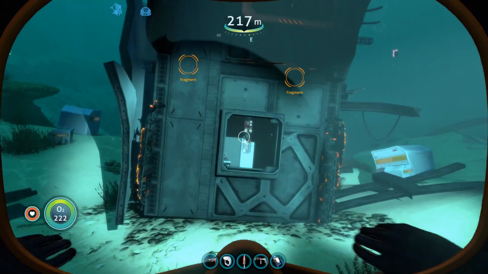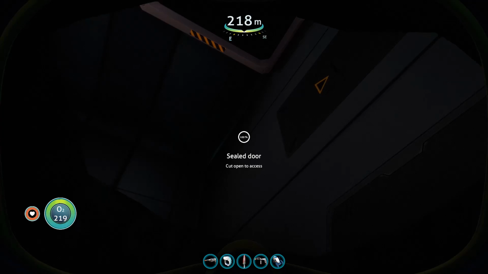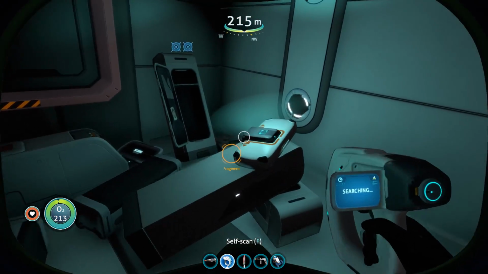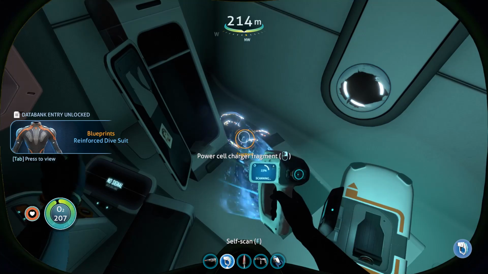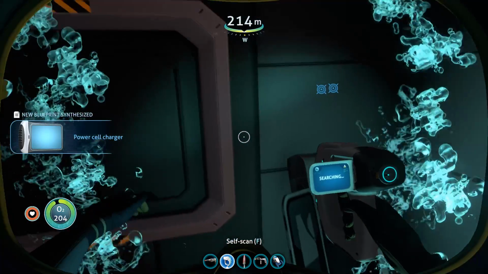2 more data fragments inside that wreck. Hopefully, one of them is a power cell charger fragment. What do we got? Oh, a data box, which contains reinforced dive suit. Hooray! And there it is, the second power cell charger fragment. Well, this was an absolute bonanza.